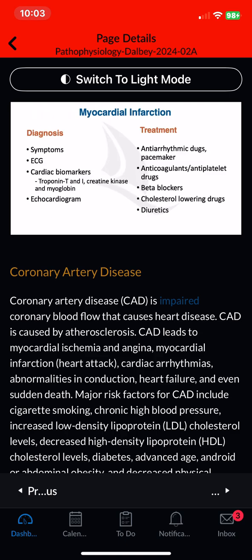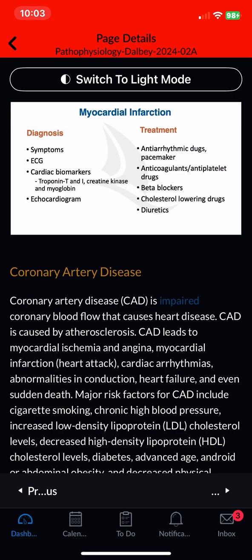The diagnosis of a myocardial infarction is based on symptoms, ECG findings that can show issues with conduction, cardiac biomarkers in the blood. These are proteins specific to cardiac muscle that get released into the bloodstream when the muscle dies, and echocardiogram that can show heart wall irregularities. Myocardial infarctions are treated with rest and also drugs to help treat the effects or cardiovascular disorders that put someone at risk for a myocardial infarction.